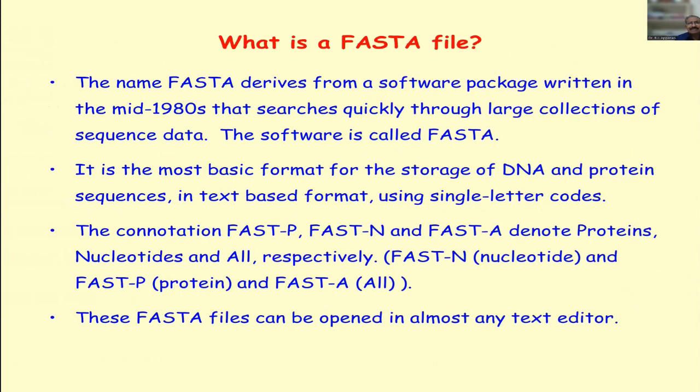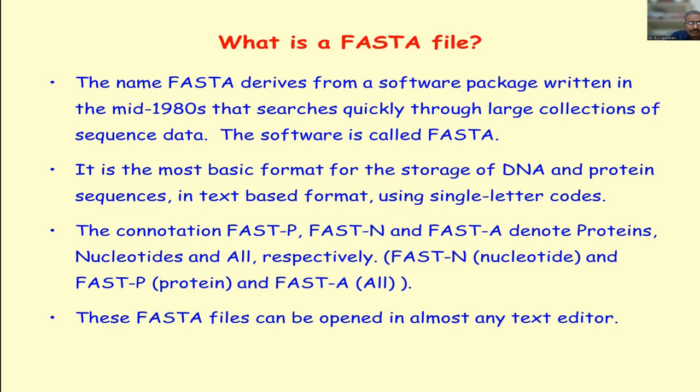The name FASTA derives from a software package written in the mid-1980s that searches quickly through large collections of sequence data. This sequence data may be DNA nucleotide sequences, or if it is protein, proteins are made up of amino acid sequences. For both it can be used. So this software is called FASTA, in their computer language. It is the most basic format for the storage of DNA and protein sequences in text-based format using single letter codes. Single letter A for adenine, C for cytosine, like that, or for the amino acid summary, phenylalanine, PHE, arginine, ARG. So the connotations FASTP, FASTN, and FASTA you also come across in the literature.